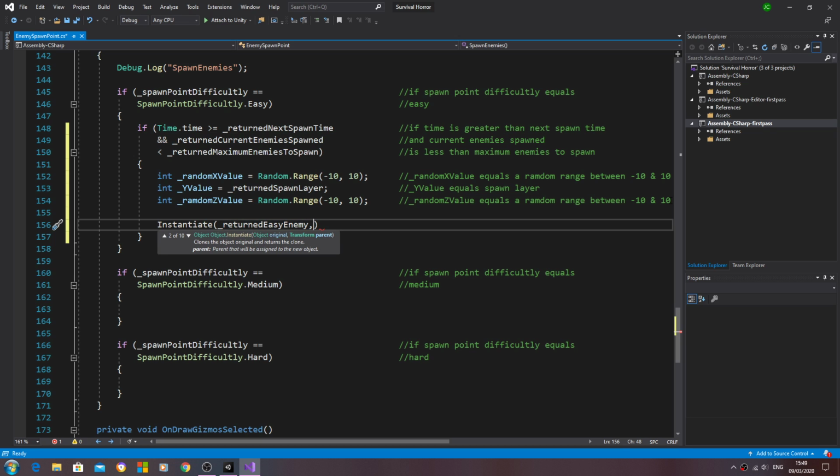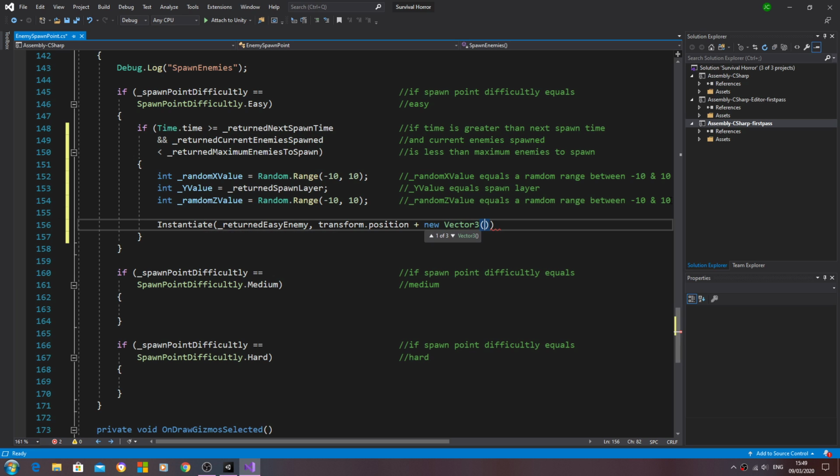We're going to say comma transform dot position, and we're going to say plus a new vector 3.